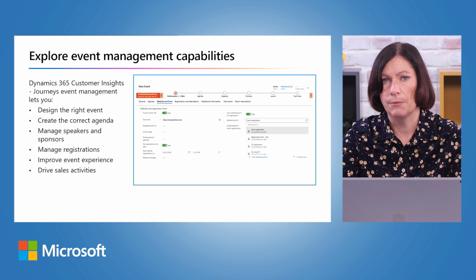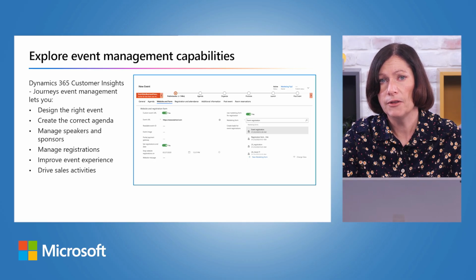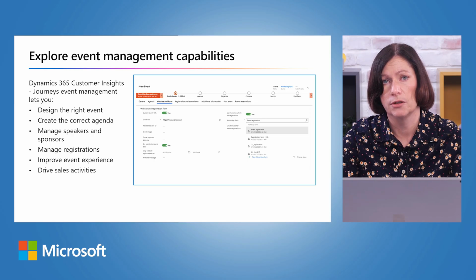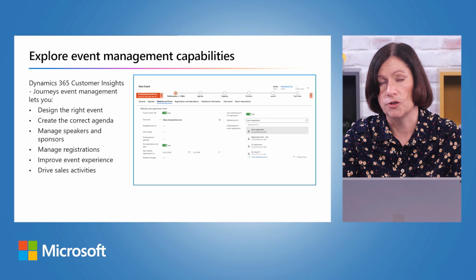The event management capabilities allow you to perform critical event management tasks, for example, designing the right event. The event designer lets you create the right event based on your organizational goals and factors such as the intended audience, type of event, and desired business outcomes. Event logistics, such as location details, fees, and other logistical data can be tracked and measured as the event is being built. You can create the correct agenda.